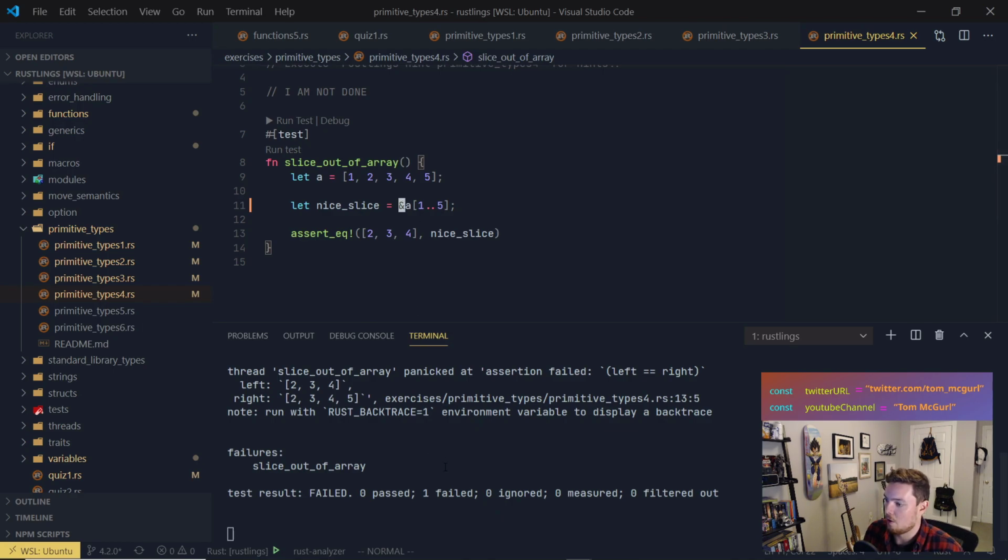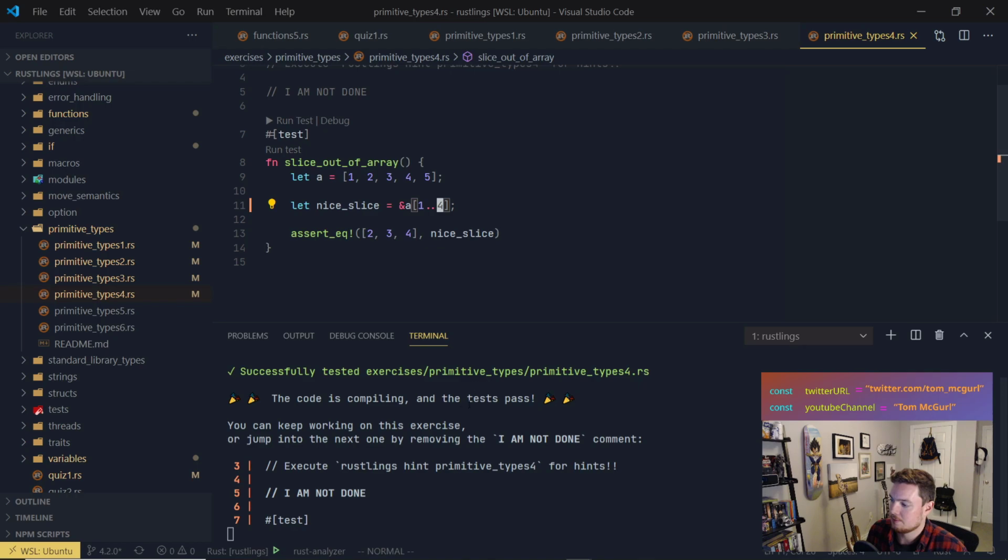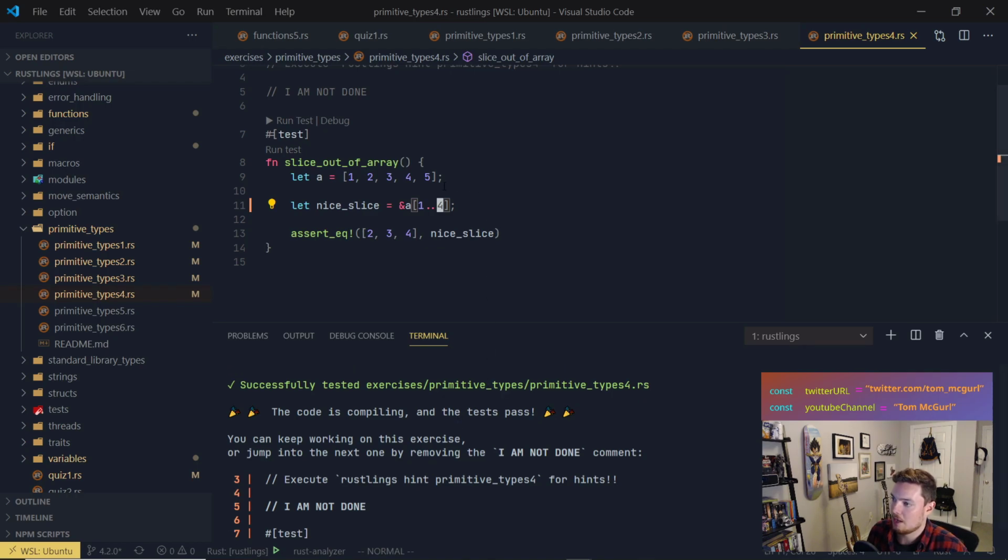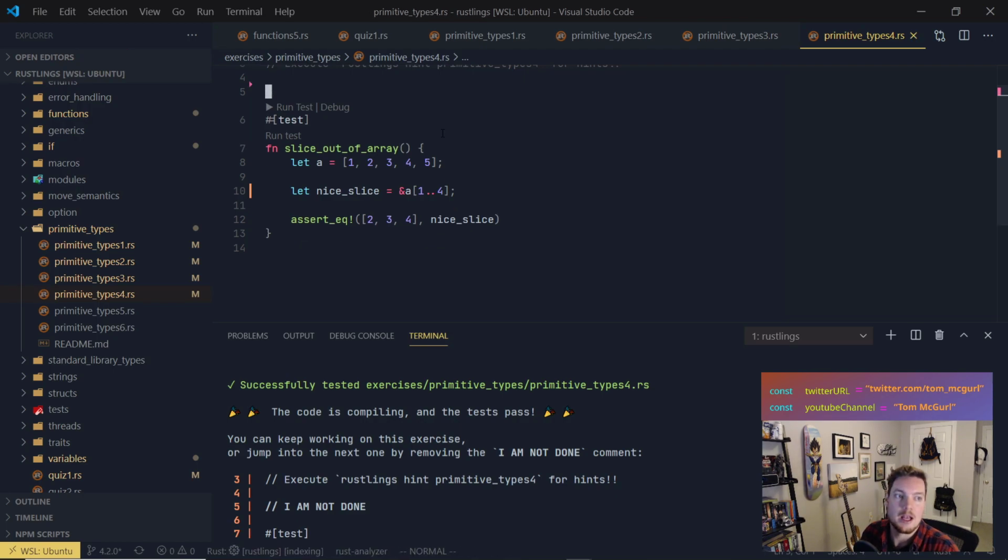But now our tests fail, and that's because we pulled too many values. So we pulled one too many values. 0, 1, 2, 3, 4. So we want to put that there. And we got an out of bounds. Awesome. All right, so we're compiled. We pulled those values out. We made that slice. On to the next one.